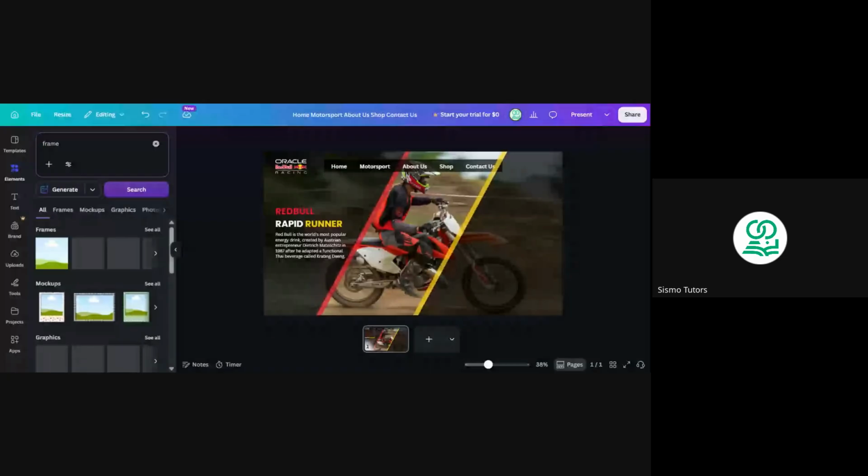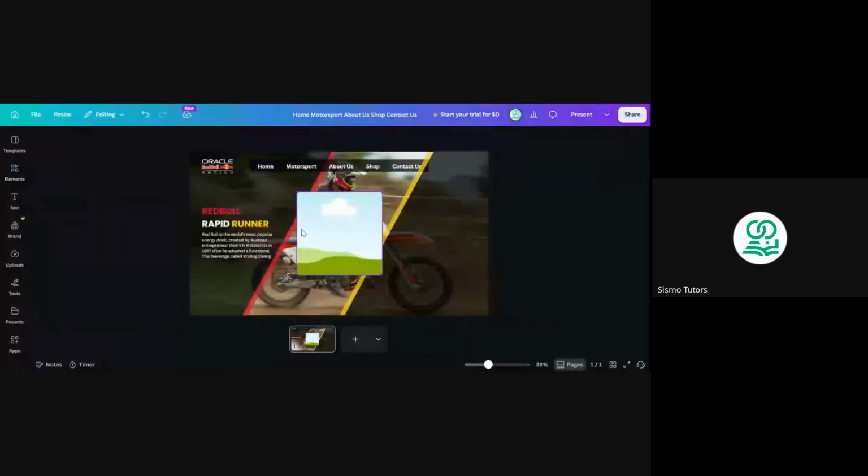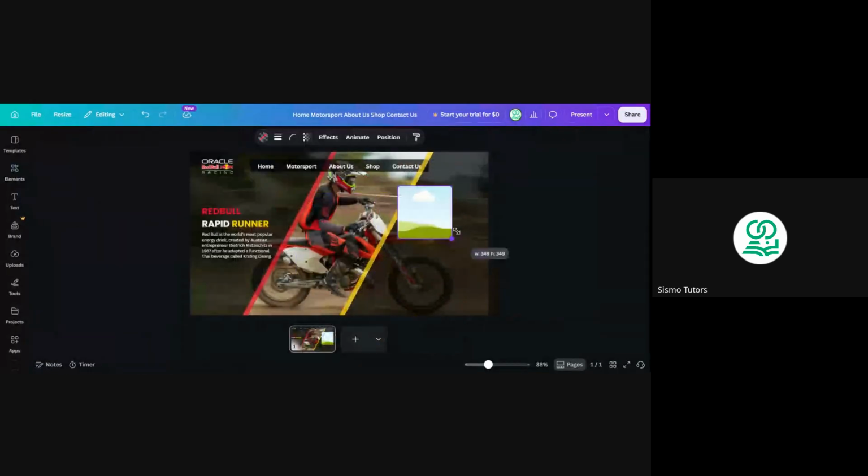The frame we are going to be using is the frame that has a rounded corner, this one, not this one. So we add a frame that has the rounded corner, and then we'll place it over here and reduce the size a little bit. So we're going to just place it here. Now, like I said, we're going to add actions to this frame. So this, I can duplicate this, align with this one, and then duplicate once more. We have 3 frames here.